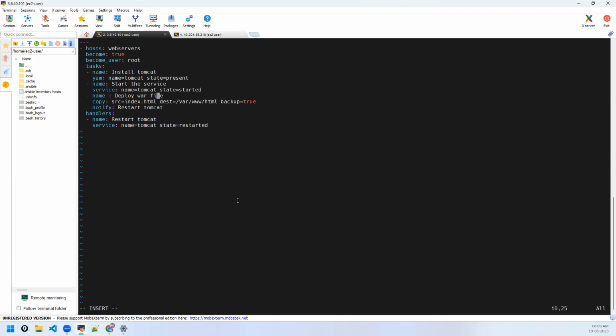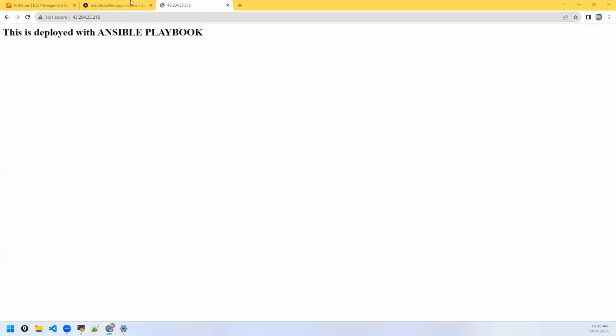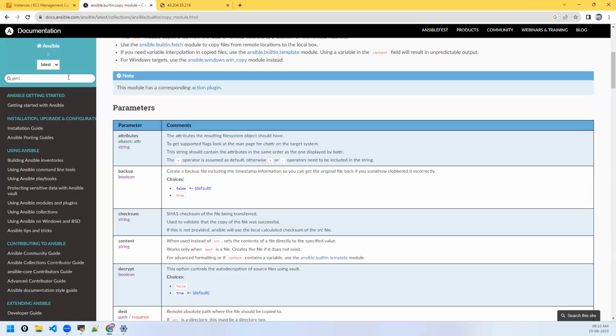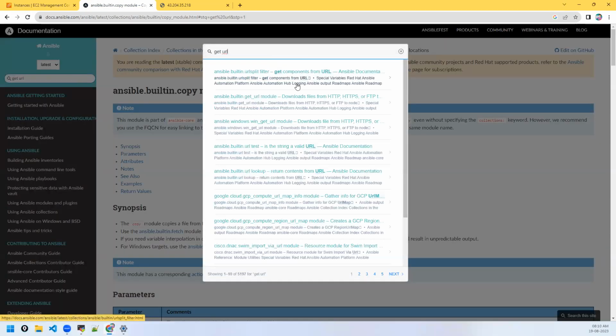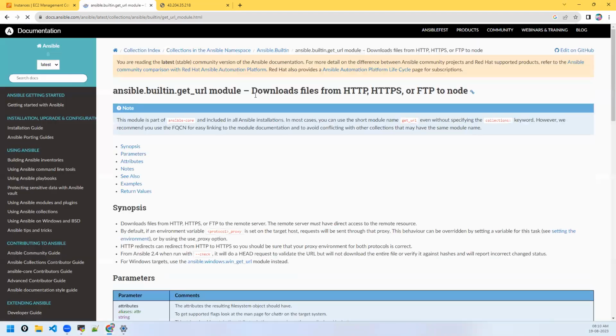So coming here, now I want to copy a var file. Let's say it's on some URL, sample URL. So there is a module called get URL, and the attributes could be URL and the destination. Destination could be /usr/share/tomcat/webapps, right? That's a path. Is backup available for get URL? Let's see. Go to get URL, get from some URL.